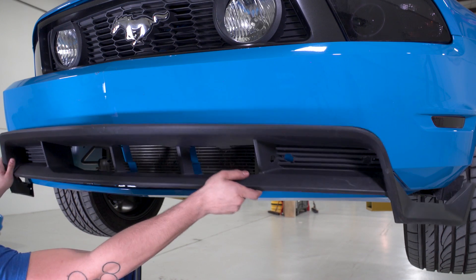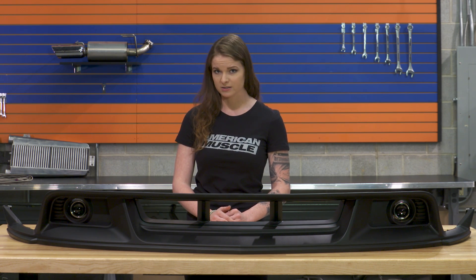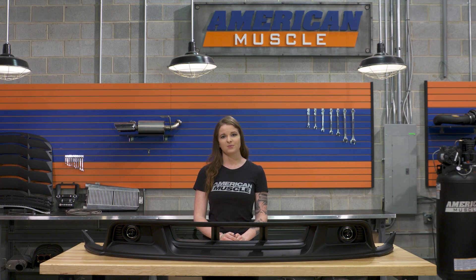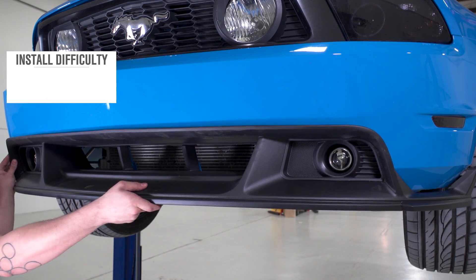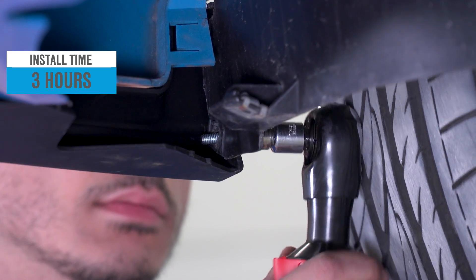You can remove the lower front fascia — it's just a few push tabs. You wanna disconnect your stock fog lights and the side marker lights as well. Next, you'll tackle the fog light wiring; the wiring harness will just plug into the original factory wiring harness. Luckily, this is all plug-and-play — you just wanna make sure you route the wiring out of the way. The new fascia came with some metal tabs, and to get the new fascia installed, you'll line up the black plastic tabs with the slots on the bumper, then push the fascia into the bumper cover. The fascia will click into place as long as everything is lined up, and the metal clips will secure everything.